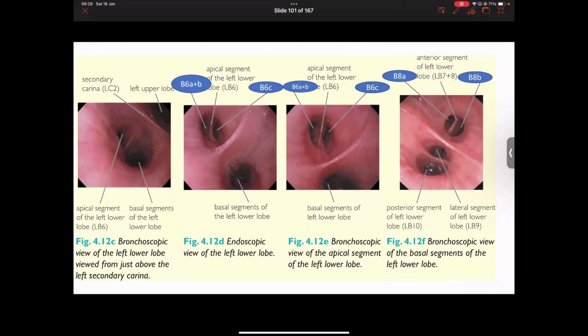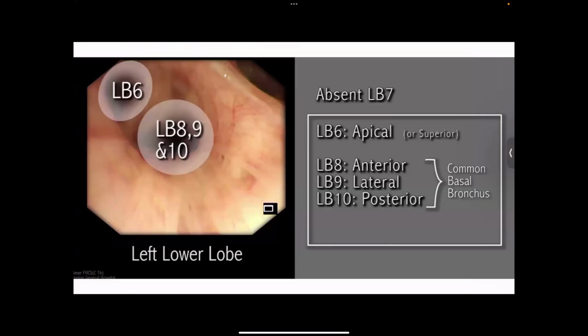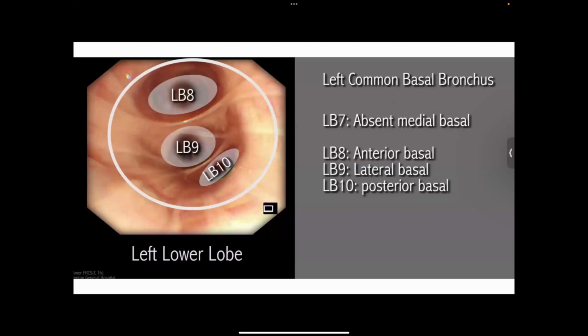Moving further ahead, we can see the most anterior part in the left pulmonary division. So this will be the eighth segment. Eighth segment has the lateral part 8A as shown here. This is the medial part 8B. Now the 9 and 10 are fused together. This common trunk, this is the 9. This is the 10, the posterior-most part. So it will go like this: 8, 9, 10 on the left side. The same pattern we can see here. B7 is generally absent because on the left side, the 7 and 8 are fused, and we call it simply the B8 or S8 segment.